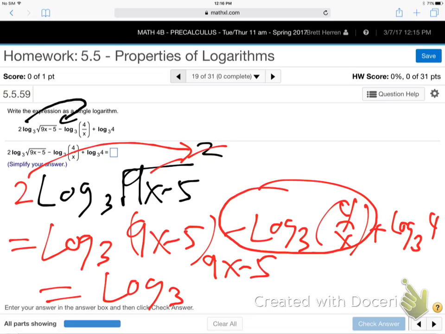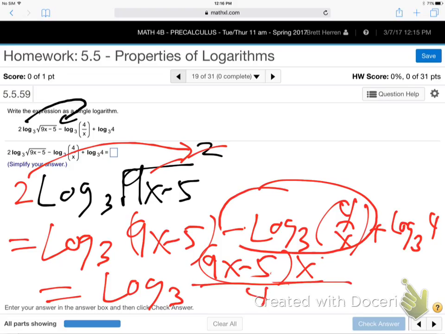Instead of being times 4 over x, it's not times 4 over x, is it? If that was an added log, it would be, right? If the log in the middle was added, adding becomes multiplying, then it would just be straight times 4 over x. But instead, it's really minus in the middle, so that means it's divide by 4 over x. And what does divide by 4 over x do? What do you do when you have a fraction and you divide it? What do you do with the fraction on the right always? Flip it, reciprocate it, right? So really it means flip that 4 over x to be what? x on the top, 4 in the bottom. See what happened there?